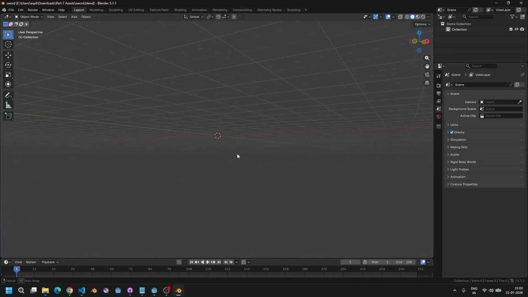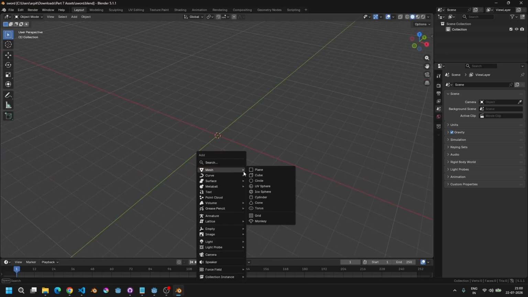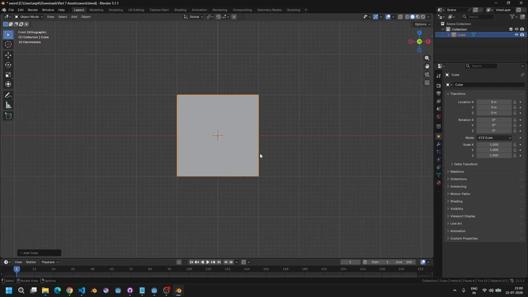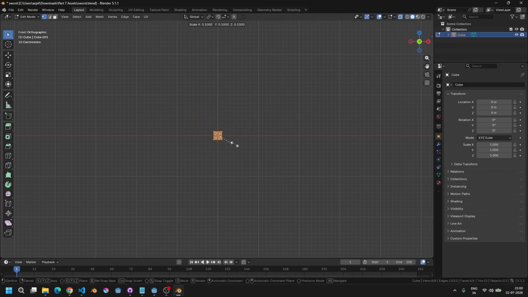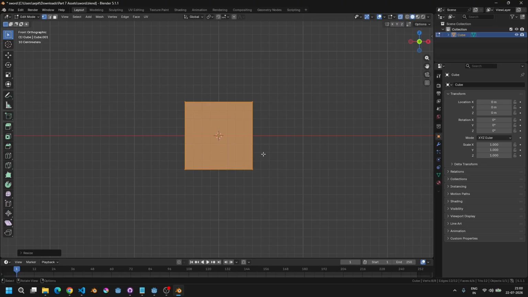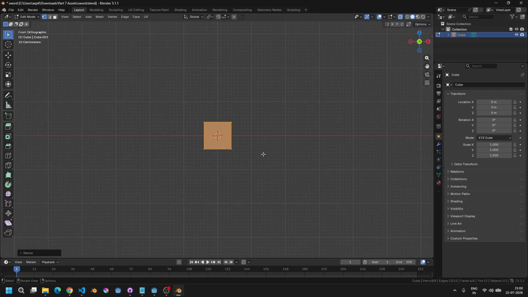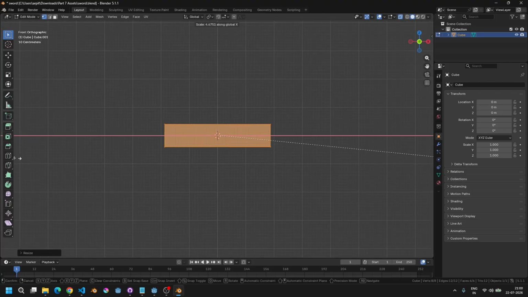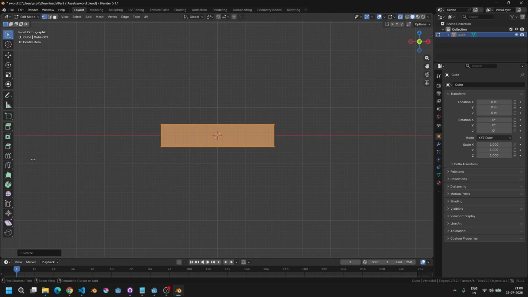So this we will make ourselves, because it's going to be very simple, and we are going to make it look and appear good with some glow in the game. And I will enable the X-ray mode. Okay, let's have it something like this. So this is going to be our handle.